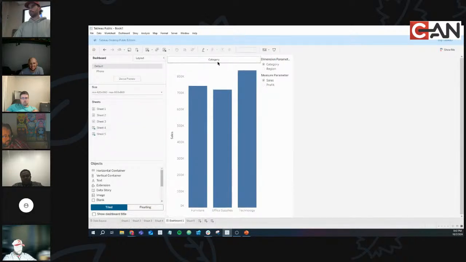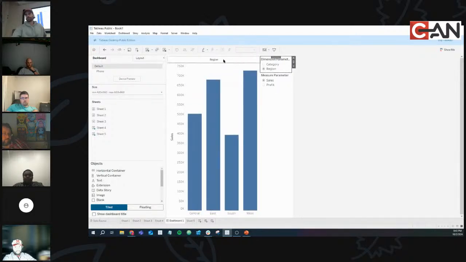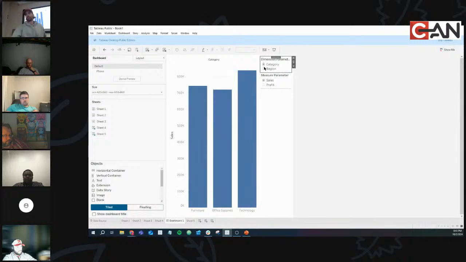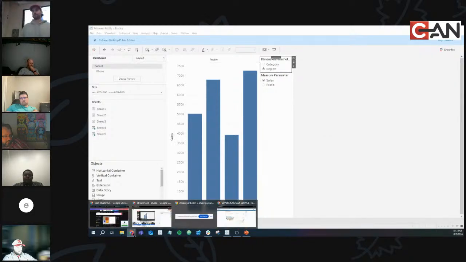And now it looks like what that was titled. And now if you change it, my Tableau is frozen. There you go. This updates region, category, region, category. It's a hack. It's a workaround. It's annoying. But that's actually what I'm doing.